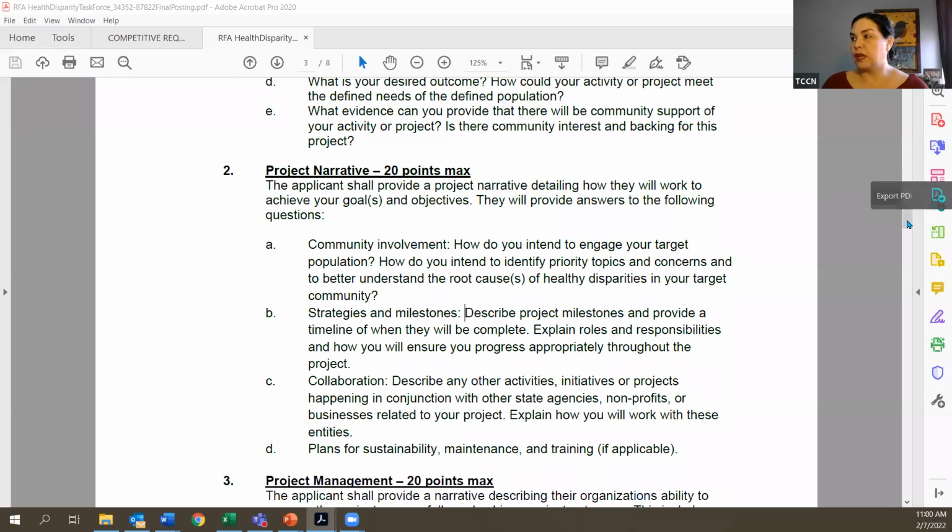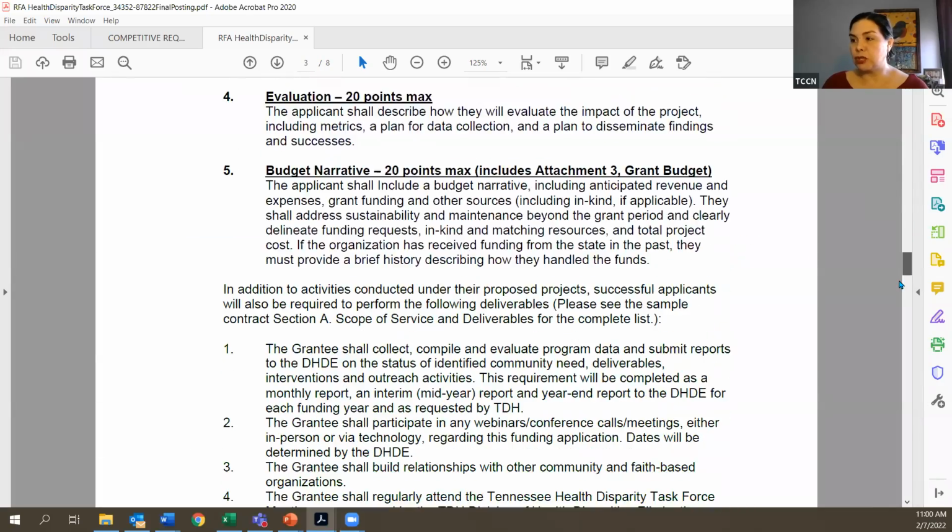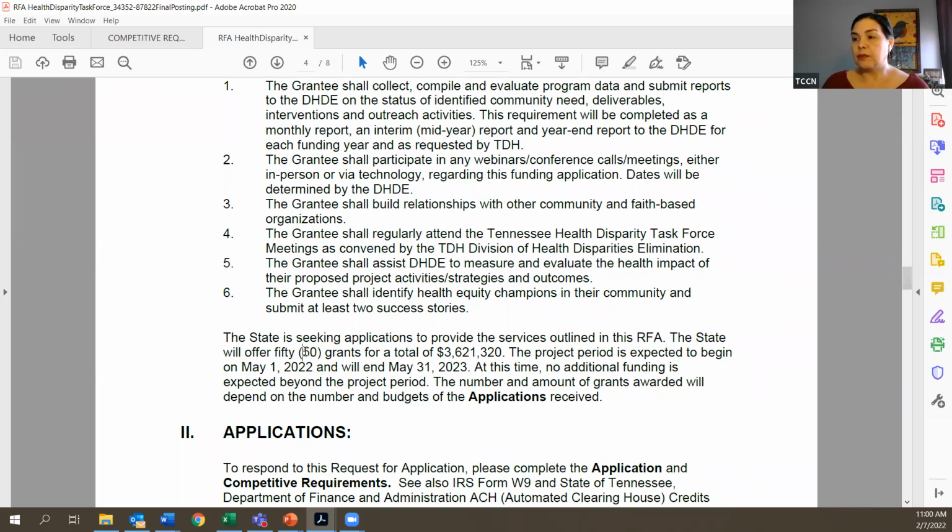And how do we know that? Because they mentioned here that they are thinking about providing at least 50 grants for a total of 3 million something. And if you divide those 3 million between 50 grants, I cannot remember if we did this calculation, it was about $70,000 or less, if I'm not mistaken. But this one will be only for 1 year.